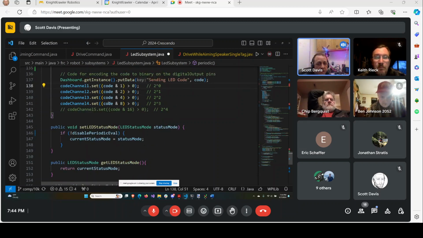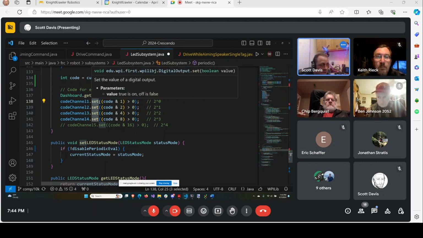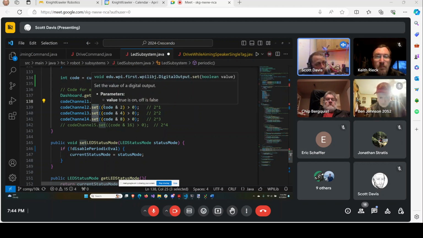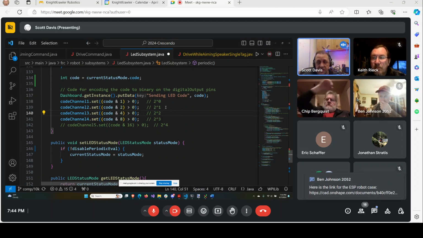There is one thing with this code that we're considering changing, which is that when you say set, and if you give it a value greater than 1, you're going to send voltage. And I said earlier that if the circuit's open, we use a pull-up resistor, and that will send you a high signal, or it'll actually send you voltage.